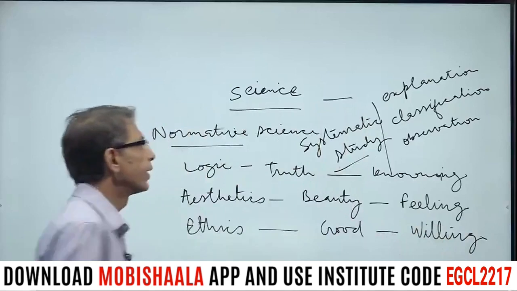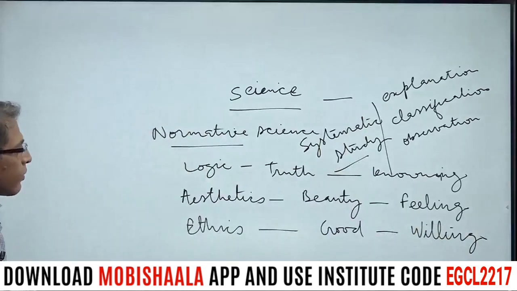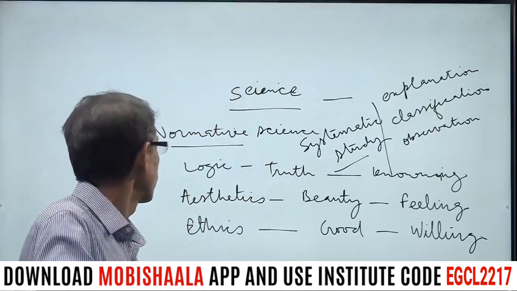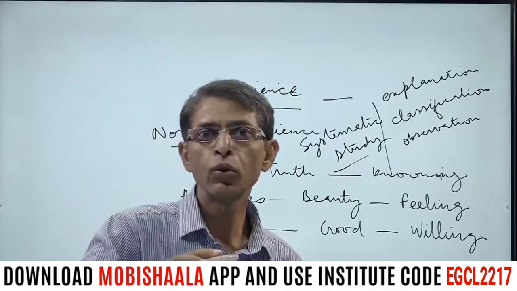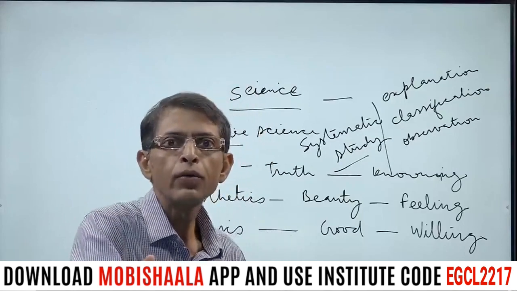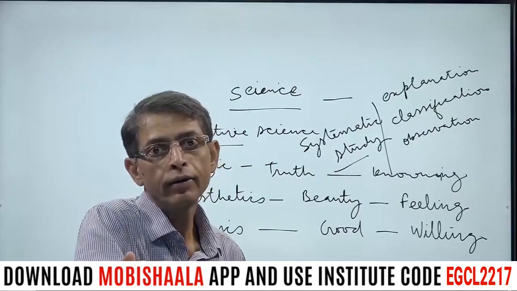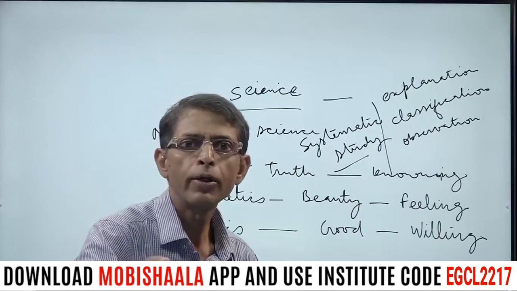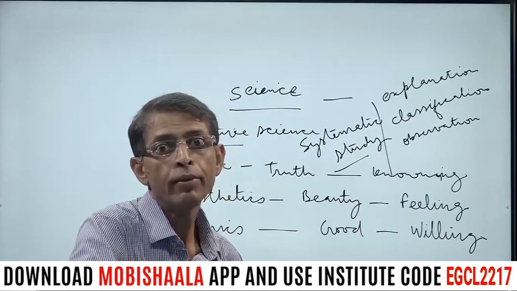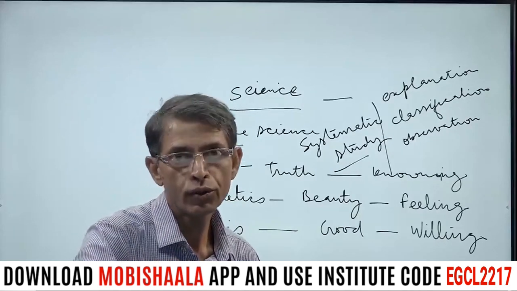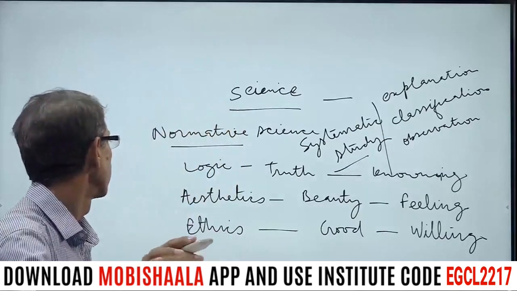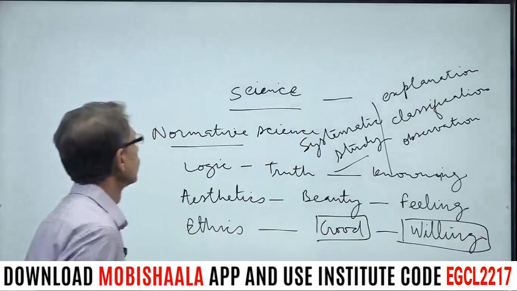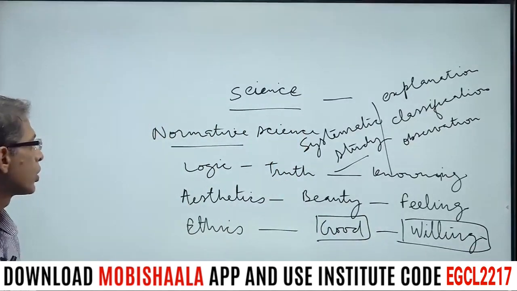So there are three norms, and there are three kinds of seeking in human nature. Always a man wants to know what is truth. Always man wants to know what to do. And always man wants to know what has to be acquired. So these are the questions, and men have always been trying to get the answers to these questions. So ethics is concerned with willing. Ethics is concerned with the good. It's a prime notion, it's good, and it is concerned with willingness. So this is your norm, and all are normative sciences because these are known as the values.